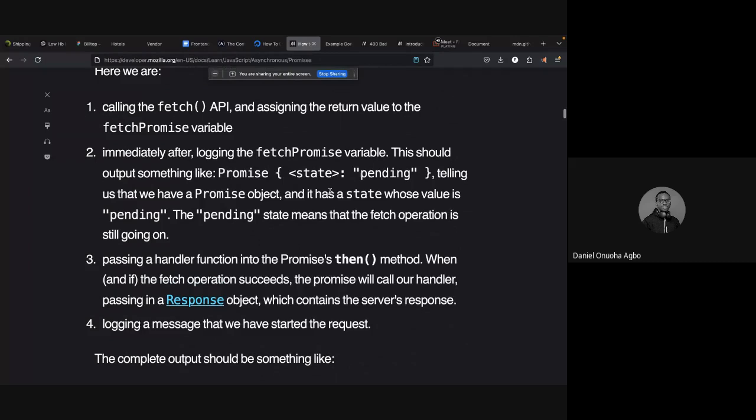So firstly, we call the fetch API and assign the return value to the fetch promise variable.